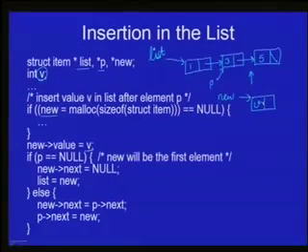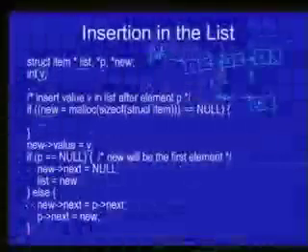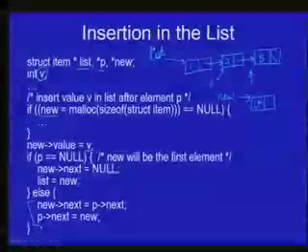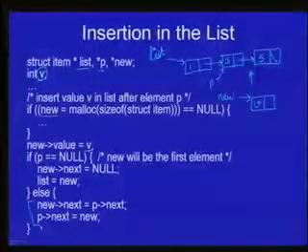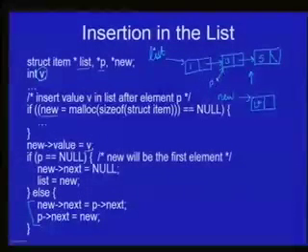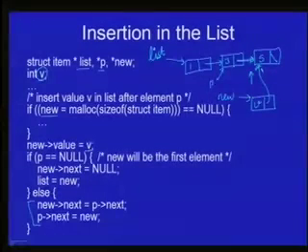Now let's assume that P is not null. If P is null, we'll assume that what we want to do is to insert the new element as the first element in the list, and that again we'll have to specially handle because we cannot dereference the null pointer. Let's assume for the minute that P is not null, so we execute this piece of code. So what happens is that new arrow next is set to P arrow next. Now P is pointing to this structure, and the value of P arrow next is a pointer to this structure. So new arrow next, which is this box, gets assigned a pointer to the element in the list after P, and finally P arrow next is assigned new.